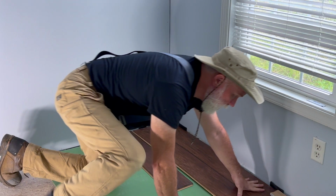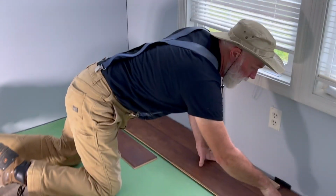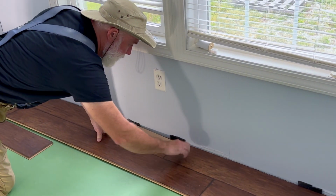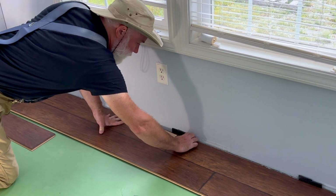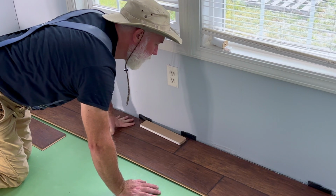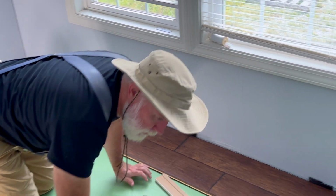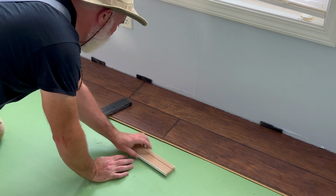And this is one area that you're going to need to work on. Stick these together. You probably can't see it from the camera, but there is a slight gap here. And the gap is being caused because these boards aren't aligned perfectly on the very first row. Try to correct this with a hammer. So that's what these little plastic blocks are for.